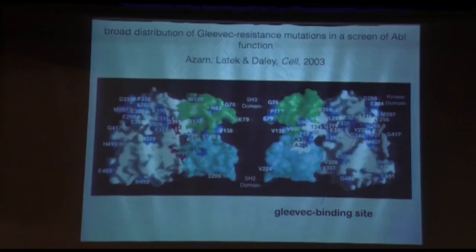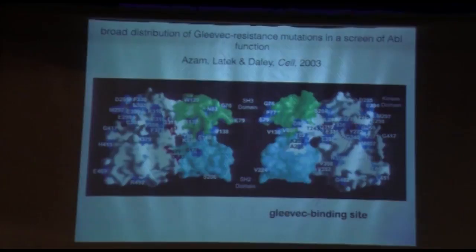I now want to switch to research currently going on in the lab, which is using tools that are extremely advanced, that are available to all of us, but developed only in the last few years. So I'm going to talk about an oncogene called RAS, R-A-S. Is there anybody here who's heard of RAS? Oh, yes, go ahead. What is RAS? Again, you can tell me and I'll tell the audience.